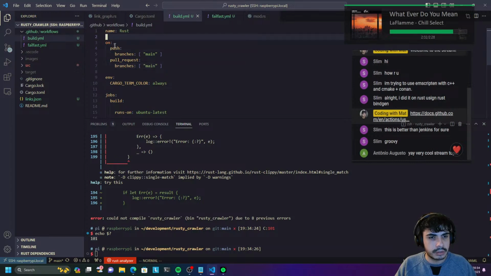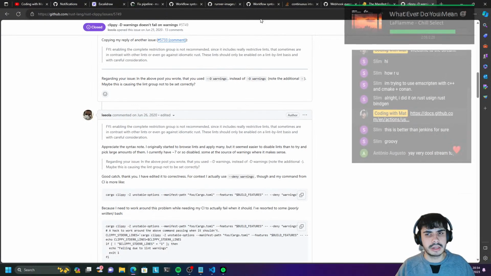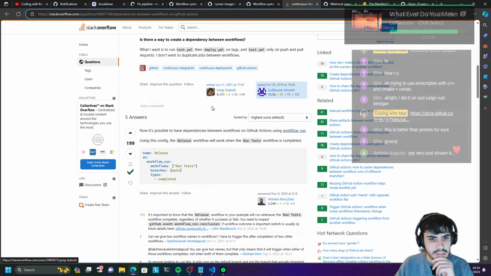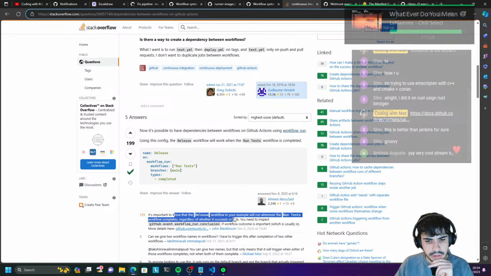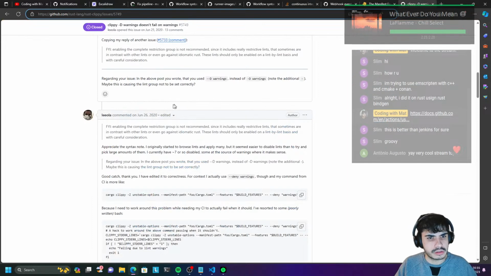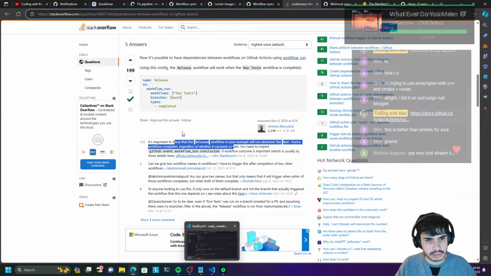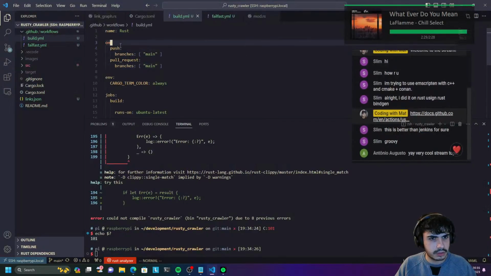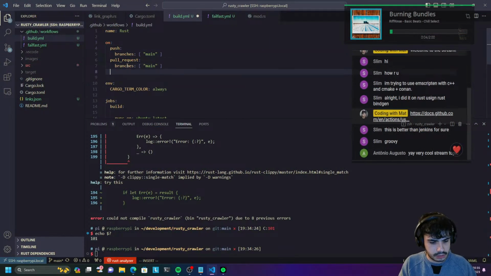So also I want it on push. Okay. And then this is where we apply the dependency, right? So where is that dependency thing? Okay, so workflow run. Can I do this?